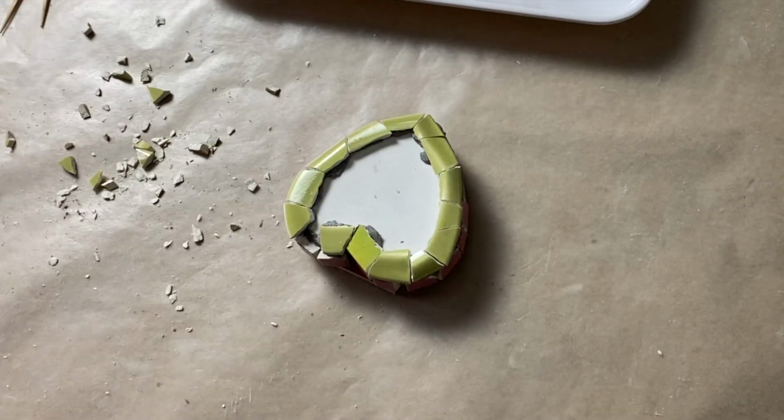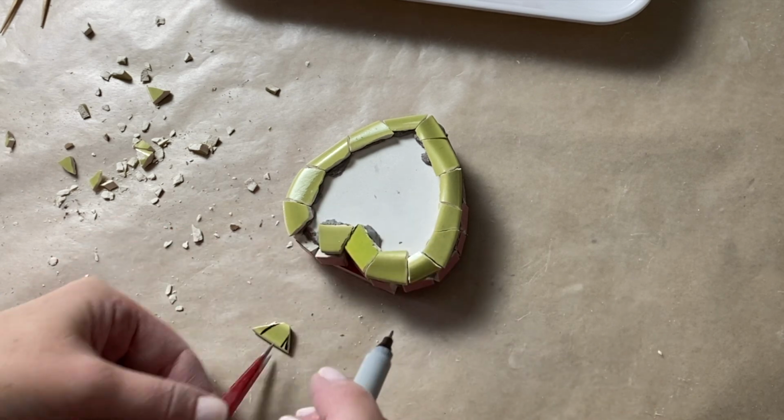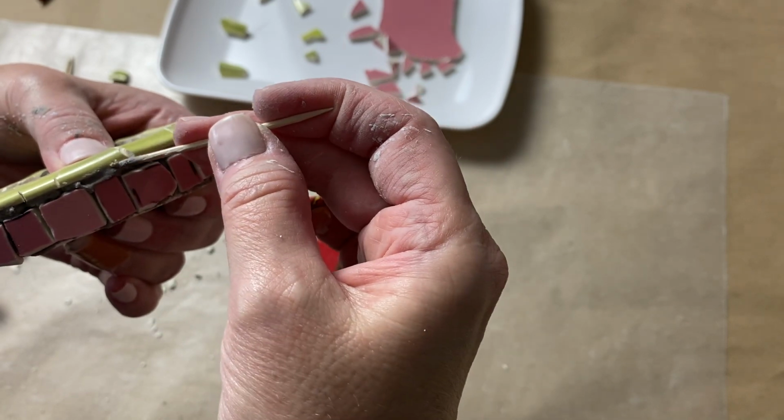And I'll keep going with the tiling. For the background, I'm filling it in with smaller pieces of the mint green plate that I used for the border. It's just a small area all around the flower focal point.